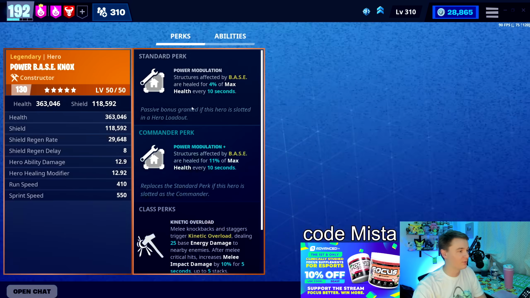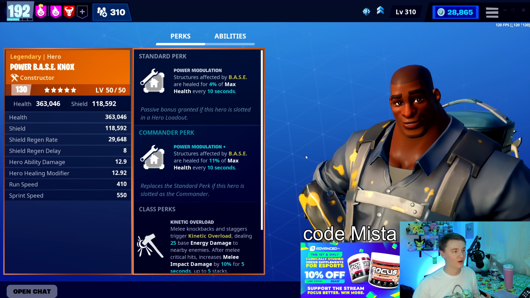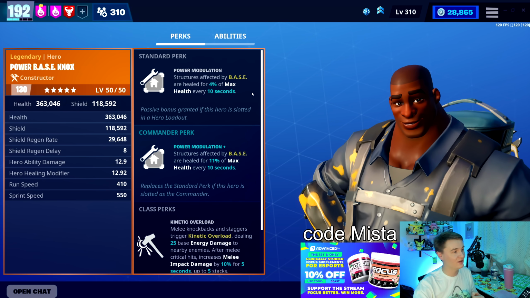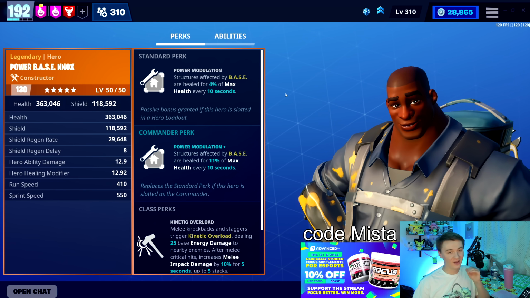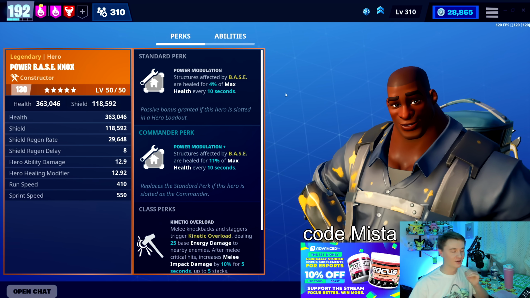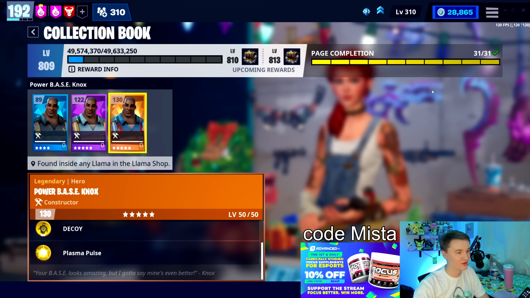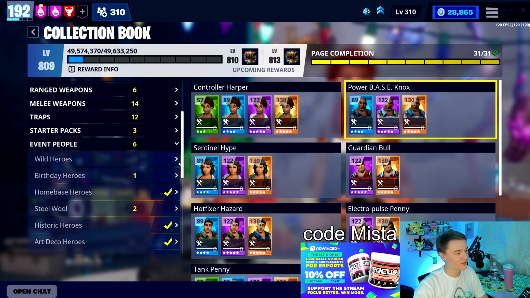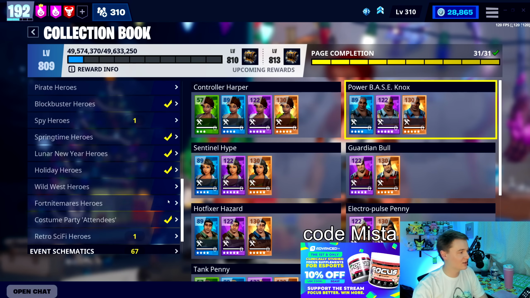Another hero that everybody uses alongside him is Power Modulation from Power Base Knox. He increases the healing by a ton in the lead and even less in support. If Base Kyle's in the lead, Base Knox should be in support. If Knox is in the lead, Kyle should be in support. These two heroes are like the backbones of every constructor loadout, and everybody's favorite lead is actually in the holiday section.